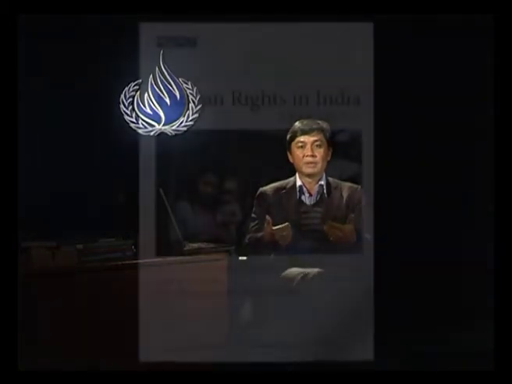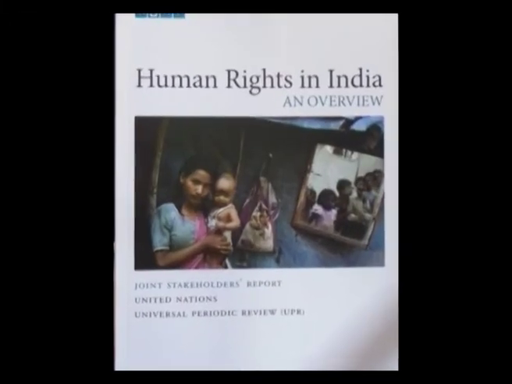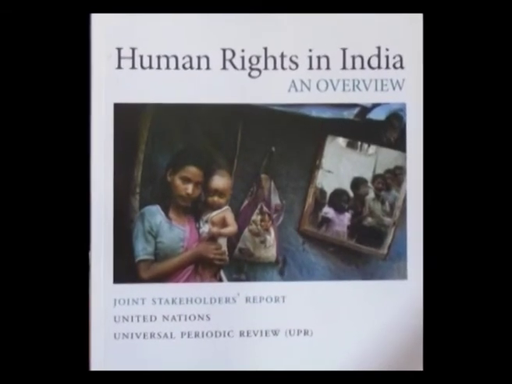NGOs can seize this opportunity to run a national campaign to promote the UPR and bring it to the attention of the general public and the media. Any civil society actors, national institution, NGO, human rights defenders, local association, grassroots organization, trade union and indigenous people can submit information to the Office of the High Commissioner for Human Rights directly as well.